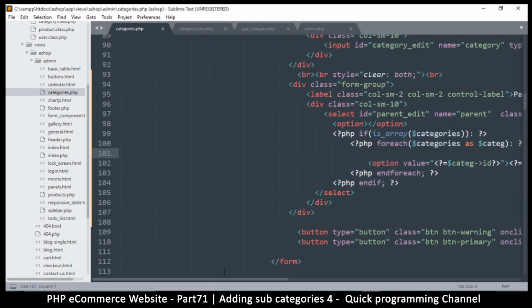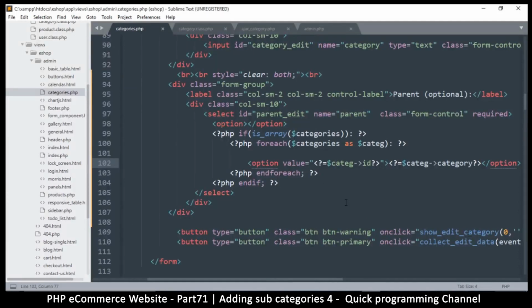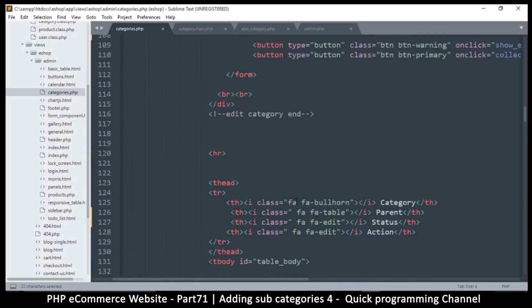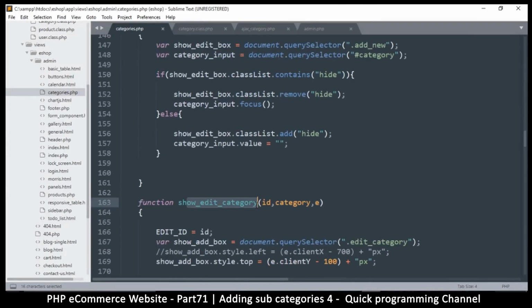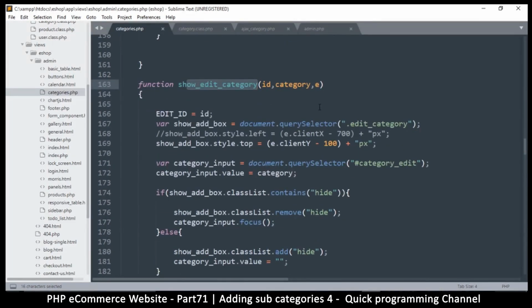So what I actually want is when editing here, once I click edit, I should actually find the value that I need. So let's come back here and see if it works to just set the value as required. So show edit category right there. As we are doing here, we are supplying the category name there. Okay, so clearly this isn't the best way to do things anymore. So category edit, the value is equal to that. Okay.